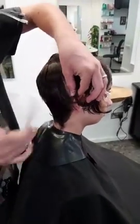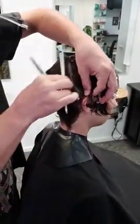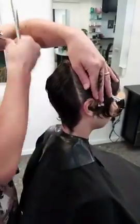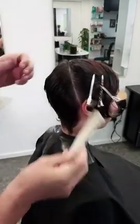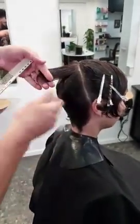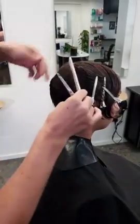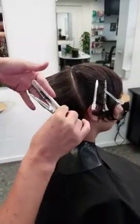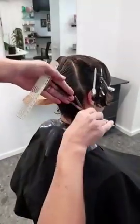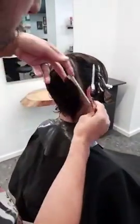So what you can see is I'm just working around the head still, taking small sections, pivoting around the top of the head shape. It's almost like peeling an orange. You're taking these triangular slices from the top of the head and working your way down. The more I have a tendency to pull back, the more length I'm going to get towards the front.